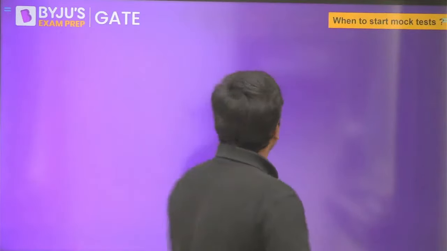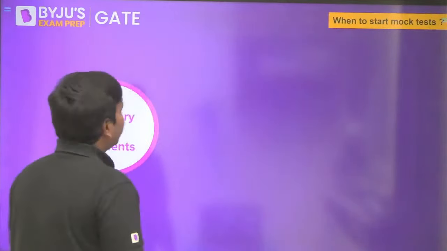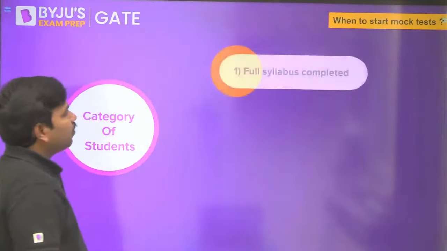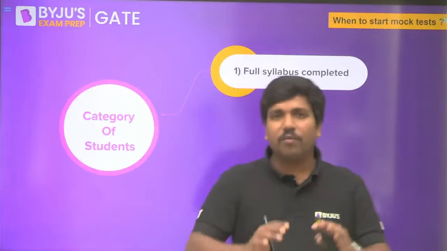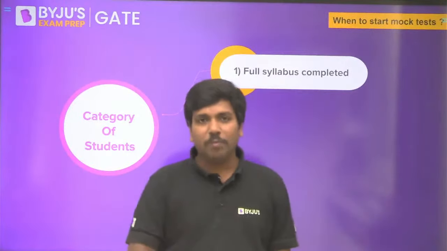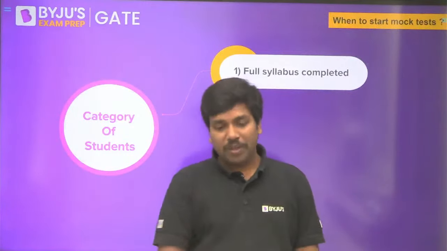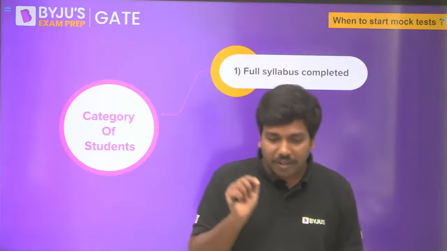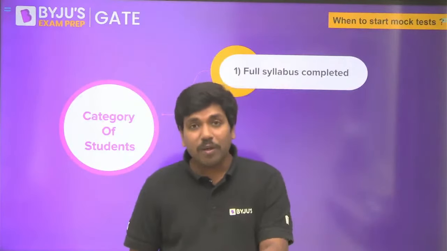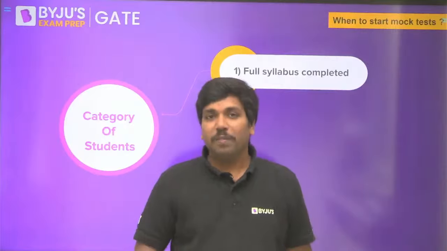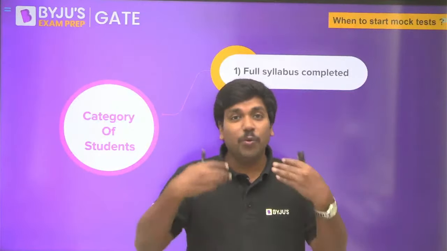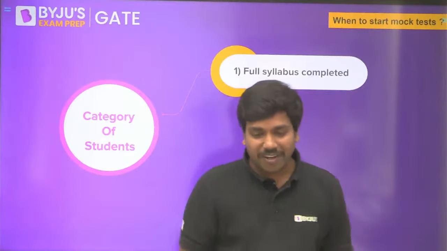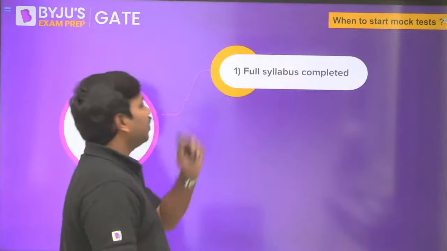So let me tell you in a simple way. There are different categories of students, right? The number one category of student is: full syllabus is completed. I will give you the idea for each and every one. Now Rahul, you tell me which category you belong to. Chandrasekhar, you tell me which category you belong to. Sai Kishore, you tell me which category you belong to. Then you will naturally understand. Okay, no need to tell me, you tell it to yourself, right? You self-evaluate.